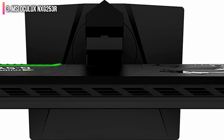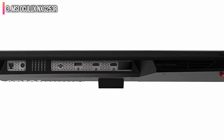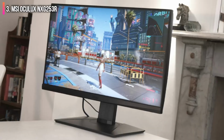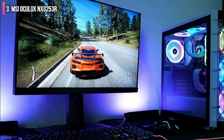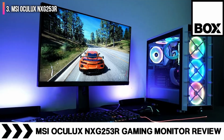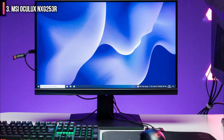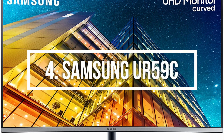The NXG253R outperformed other 360Hz monitors by 1 to 3 milliseconds, depending on the rival screen, in our absolute input lag test. It also matched all its 360Hz rivals in our response time test with a 3 millisecond score. The monitor also fights screen tears down to a 1 Hz refresh rate with G-Sync and includes the NVIDIA Reflex Latency Analyzer to help fine-tune your expert's performance further. You don't get DCI-P3 color, but sRGB color reproduction is accurate with an error of just 2.27 dE before calibration. Contrast is also impressive for an IPS panel, 1190.61, and, thanks to a variable backlight, massive with HDR content, 7972.51.